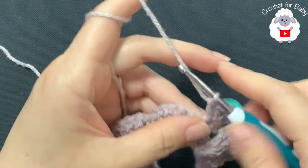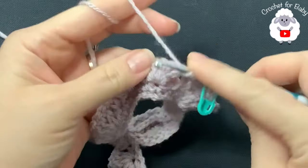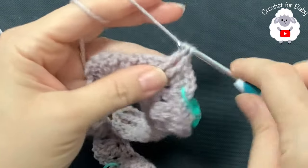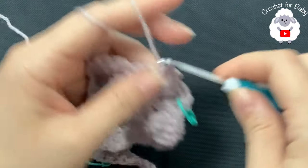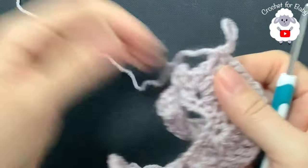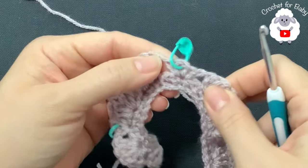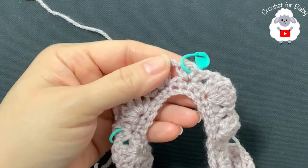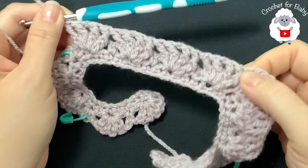And we're going to continue for the back side. Same thing, two front post double crochets, chain one, two front post double crochets. Continue and finish the back side, and I'll meet you right about here into this third corner to show you what we need to do next. Okay, I finished making these front post double crochets for the back side.